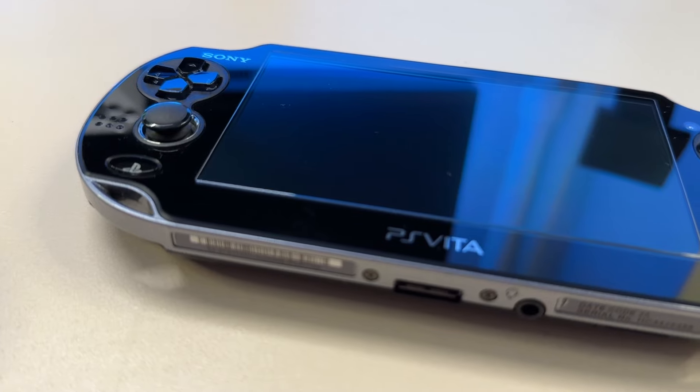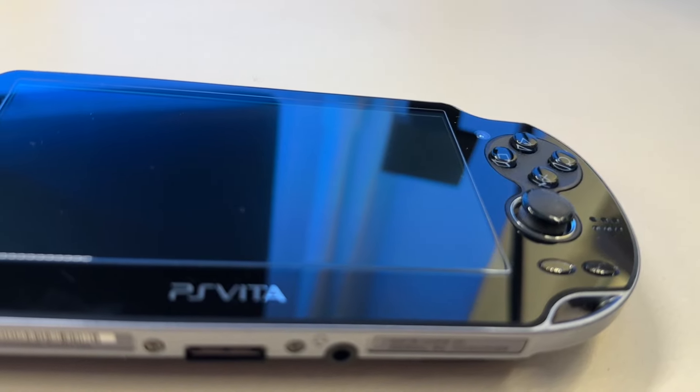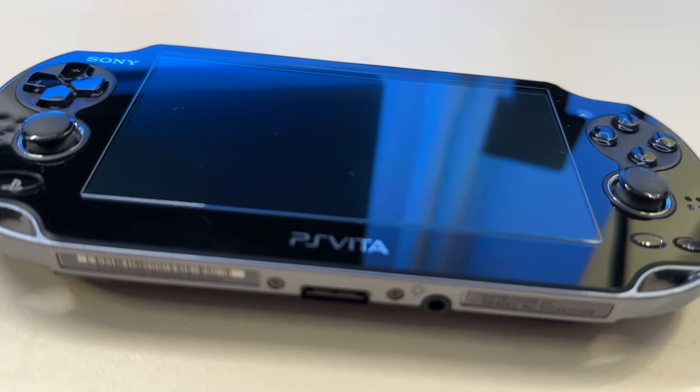Starting off, this is a bit more obvious for those of you who have been following this channel — you know that I'm a big fan of the PlayStation Vita. This console has been a dream for me because I didn't have it when I was a child, and I struggled quite a lot getting this model. This is the 1000 version, the OLED one, and it also has a SIM card. I got this about two years ago, complete in box, really good condition — almost mint apart from a couple of scratches. The display is still amazing and I've enjoyed using this console a lot ever since.